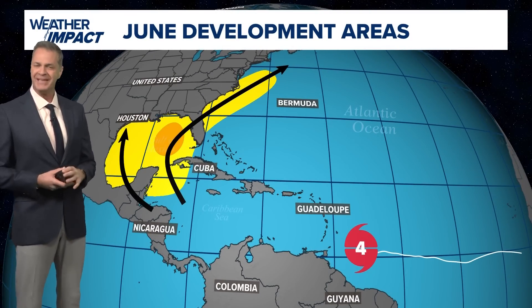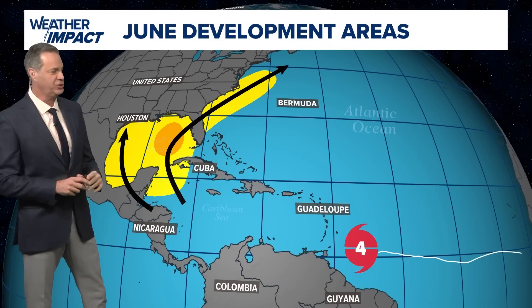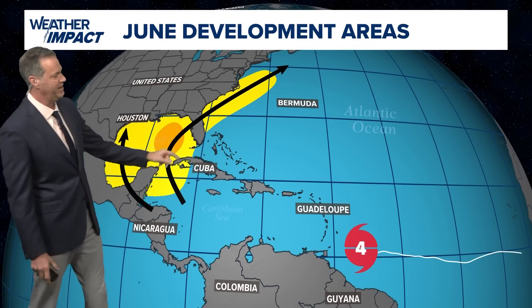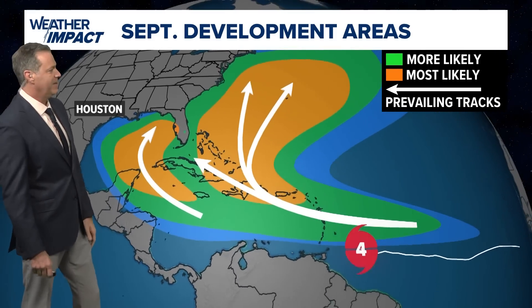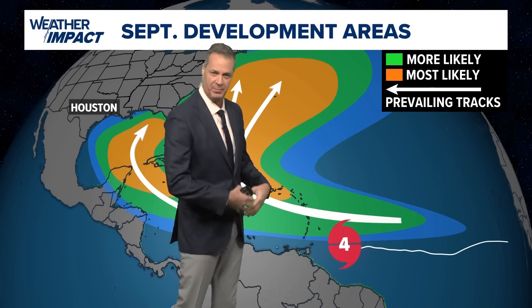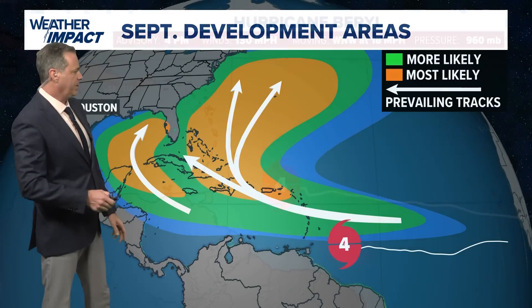And if you're wondering if this is unusual, it is. It's unusual to see this strong a hurricane in the month of June, and it's also unusual to see a hurricane develop in this spot in June. Normally in June, the main development region is the Gulf of Mexico, Western Caribbean, and east coast of the United States. But Hurricane Beryl has formed and become a Category 4 in areas that are September development zones — much more likely to form in September when things have warmed up and upper-level winds have settled down. Instead, we happen to have those conditions here in June. So yes, it is unusual — not unheard of — but unusual to see a storm that strong in that position this time of year.